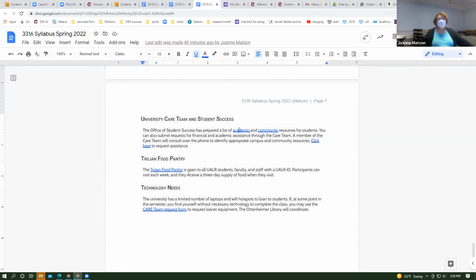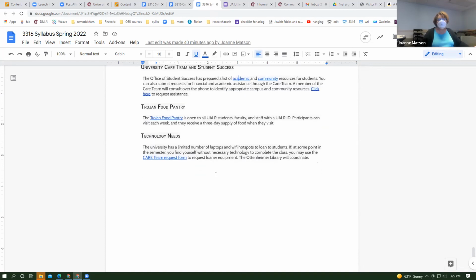And there's a Trojan food pantry over in Administration North, which is opposite the nursing building. And then with this care team request, there are actually even laptops available for students, which were purchased with COVID money.